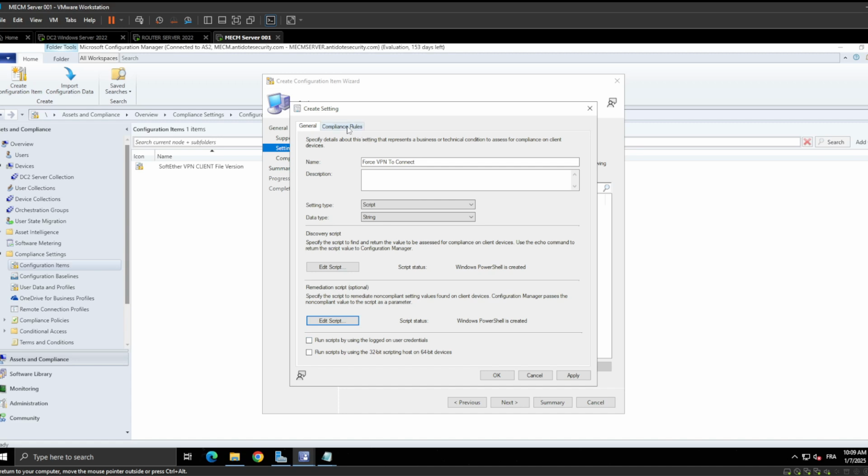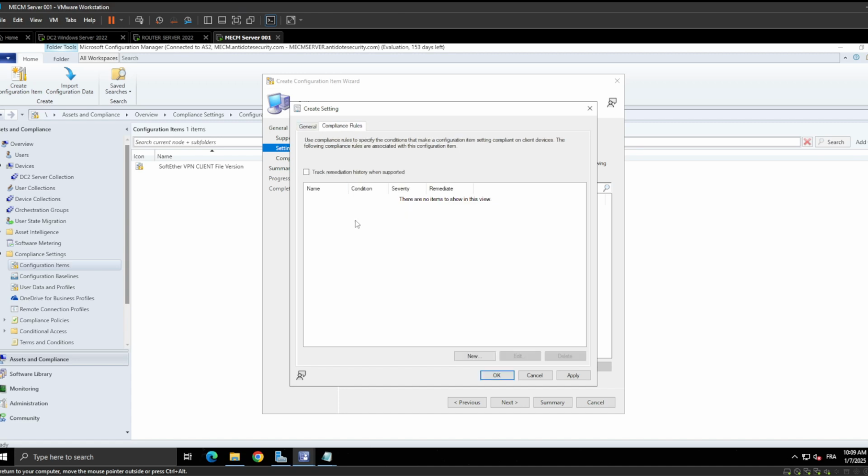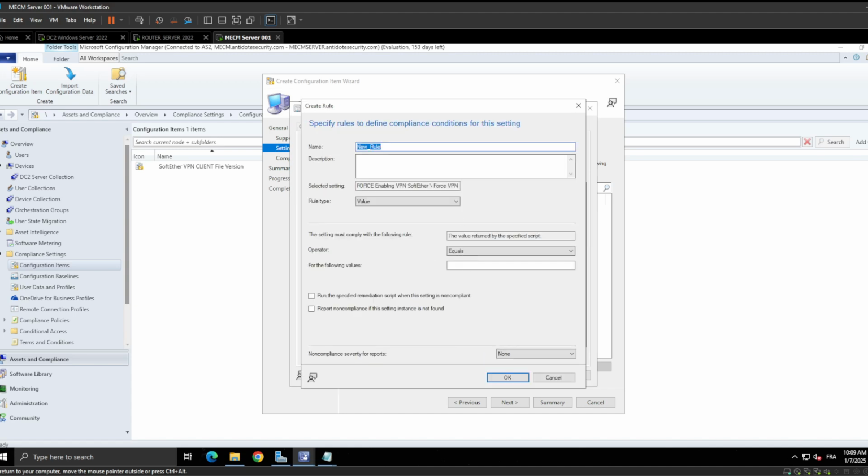Now we want to go to the compliance rules. And why are we doing this? It's simply because we need to trigger the remediation. In order to trigger the remediation, we need to say, when the value is yes, the setting must comply with the following rule.